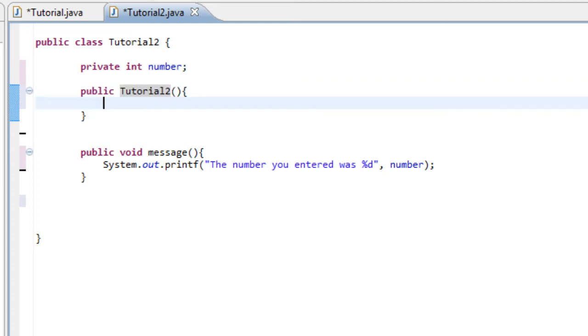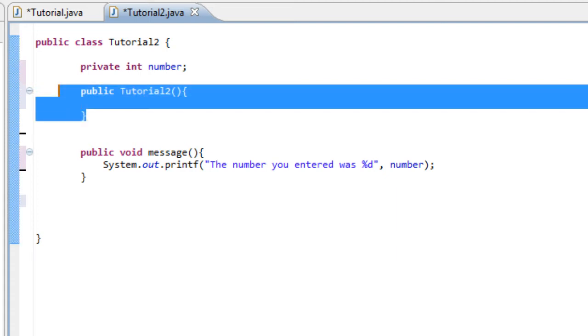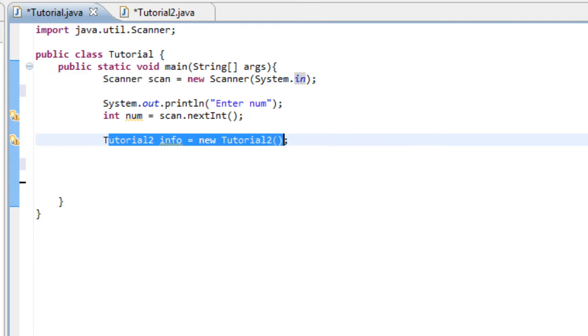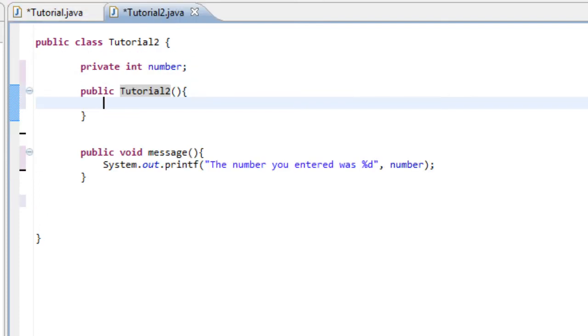And this one right here that I just made, Java pre-makes for you, because this is the one that takes in no information and does nothing. This is what you're using when you go over here. So you don't have to write this every time you make a class if you don't want to, unless you want to make multiple constructors, which we'll go over towards the end of this.